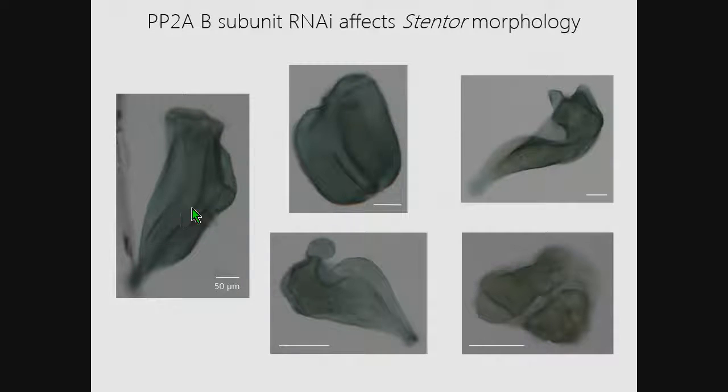So somehow, either because there are some problems with cortical organization or some membrane related processes are going on, cells become folded, and more folded over time. Also, there is a trouble with the mouth region, because the mouth just gets resorbed. Like in this cell as well, it just basically disappears. And over time, the phenotype becomes even more drastic. You entirely lose the mouth, you entirely lose normal cell polarity, and at the last stages, the cells just look wrinkled and they continuously contract. And unfortunately, this is a lethal situation for the cell.